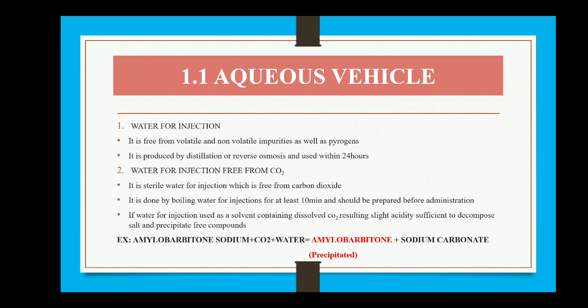If water for injection used as a solvent contains dissolved carbon dioxide, it results in a slight acidity which is sufficient to decompose a salt and precipitate a free compound. So you can see the example amylobarbital sodium. If it contains dissolved carbon dioxide, it leads to the precipitated form of amylobarbital.